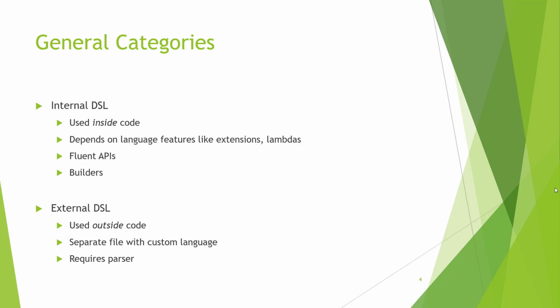Well, Xtext is a very smart representation where your grammar defines your data representation and then creates a model for you automatically. And then you can easily walk that model to figure out what to generate for your code or what to execute if you're doing it as an interpreter. And we'll see some examples of that.